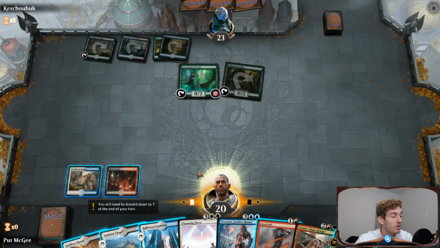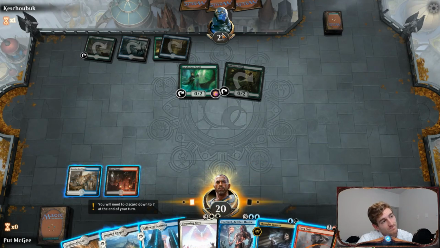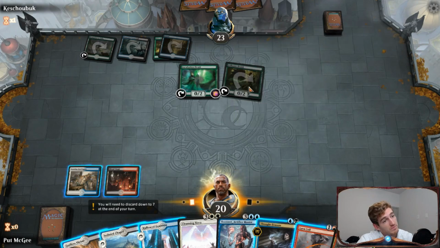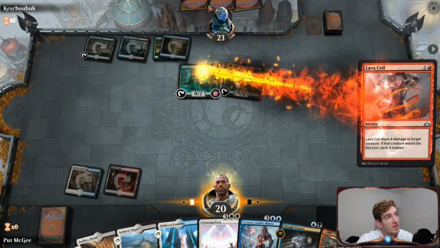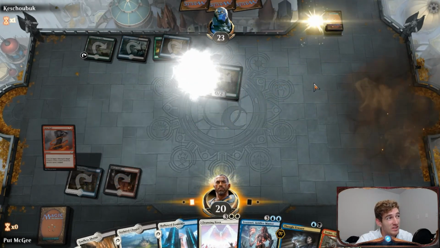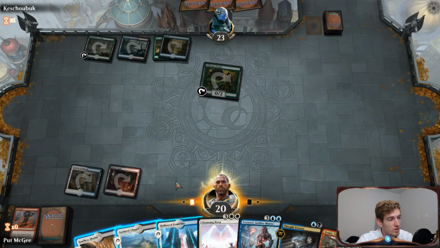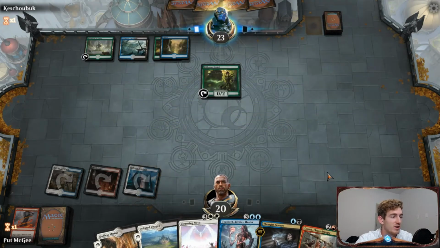Okay, cool. Ooh, but we also have a Thought Erasure. Problem is, they can adapt this next turn, which is super lame. So we probably want to go ahead and kill that while we have a chance. And they only have 3 cards in hand anyway. Whoa. Yeah, we'll go ahead and play Hallowed Fountain. Get another blue source down.